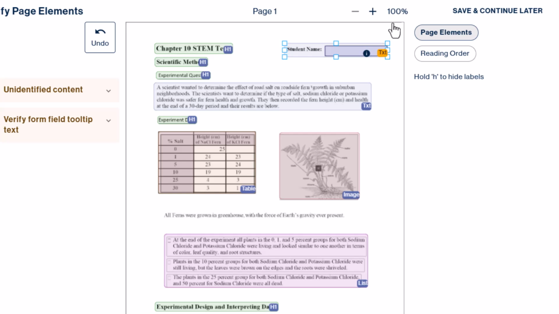The next two pieces of content have been identified as H1s. However, the H1 heading level is assigned to the title of the document, and subsequent heading levels need to be correctly identified.